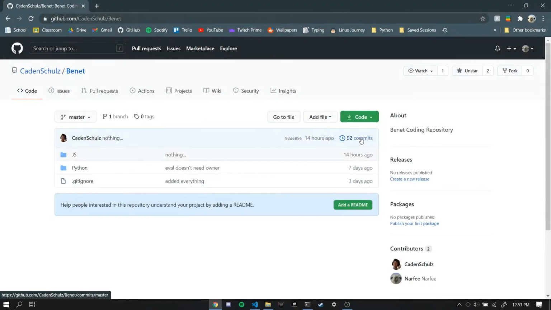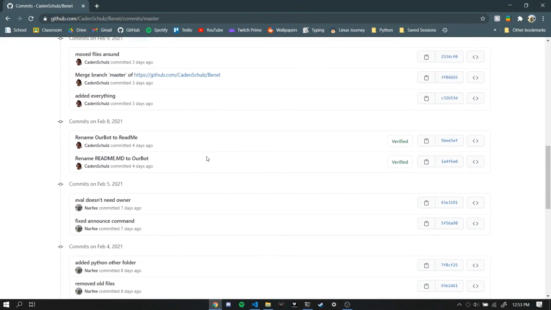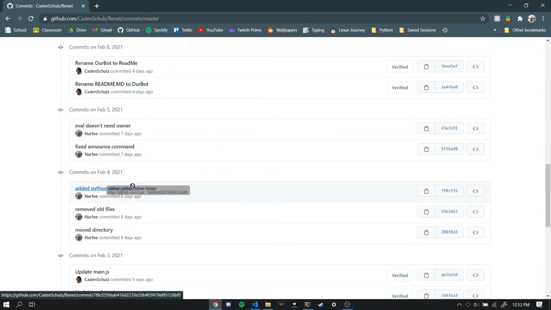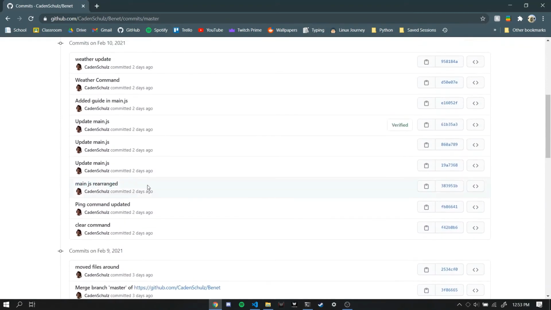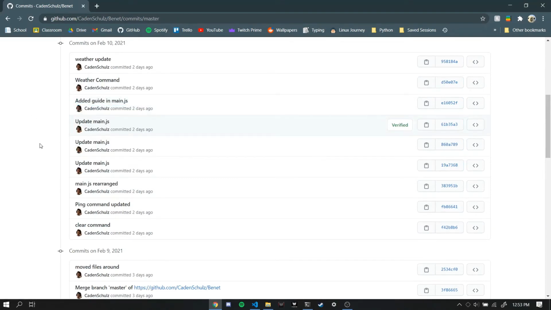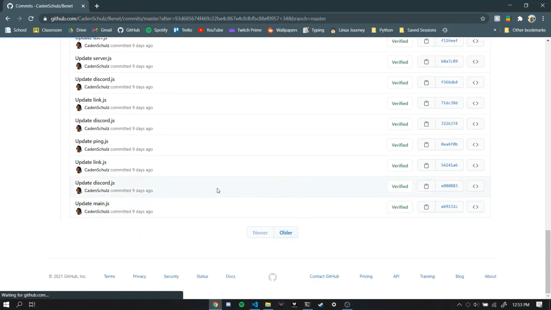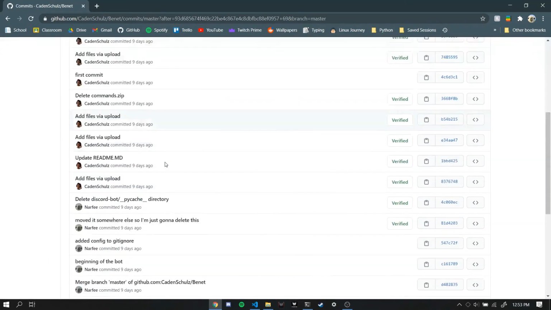So you can see, if I click the commits, this is our list of commits for this repository. And these are the messages that we have. I think Kaden needs to make better messages instead of just update. No, I'm just kidding. But you can see all the commits that we have. You can go older. We probably have quite a few, so we don't have to worry about seeing all of them. And this is the list of commits.